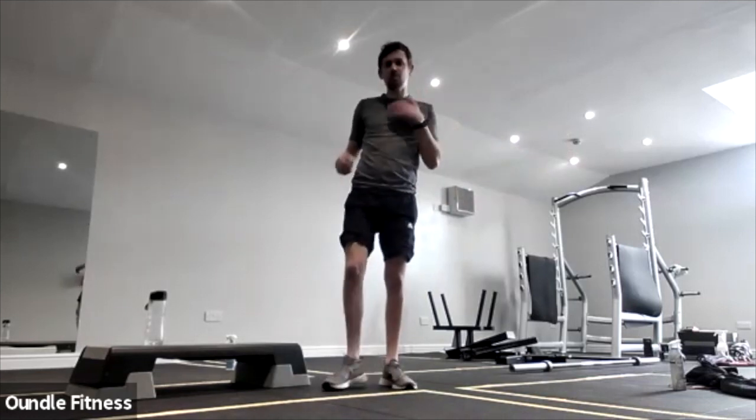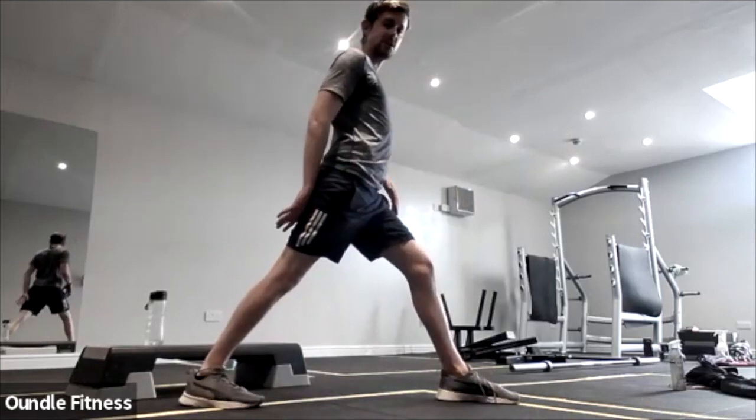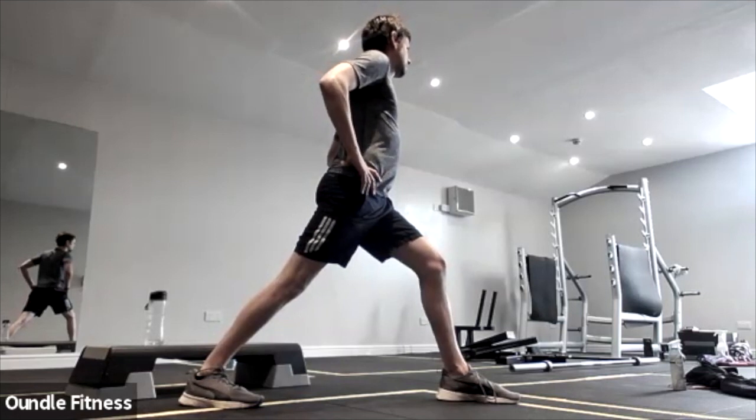Okay, next one, calf stretch, so feet apart, feet facing forwards, back leg straight, heel on the floor, bend that front knee. And change.